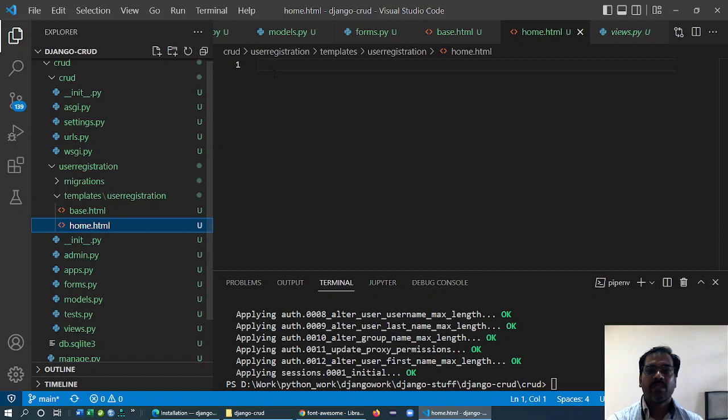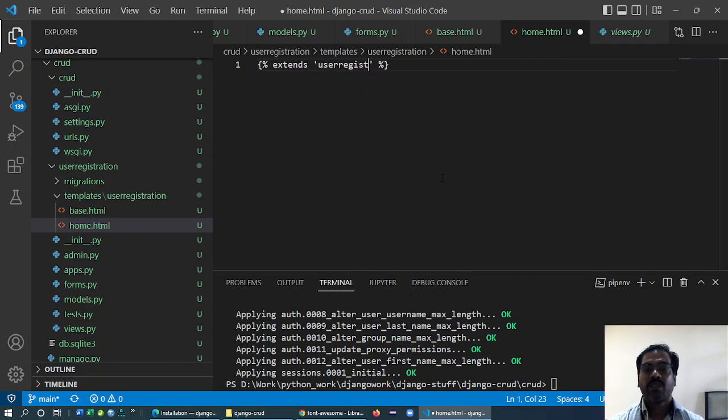Now go to the home. Here is the inheritance, Jinja inheritance. Extends user registration. By the way, if you don't know all these things, I'm extremely sorry. These are all fundamentals. There are thousands of videos online on how to set up a project, how to create an application app, and how to set up the formatting of the templates.